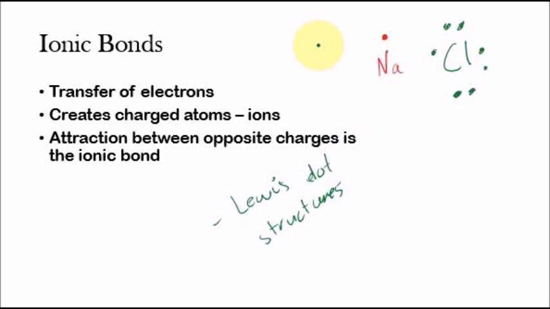Okay, so anyways, the sodium atom has 1 valence electron, the chlorine atom has 7 valence electrons, and what's going to happen is that the chlorine atom is going to steal sodium's valence electron. It's just going to take it. So that's the transfer of electrons. Sodium is going to lose its valence electron, and chlorine is going to now have 8 valence electrons. It's going to have the original 7, and also sodium's valence electron.